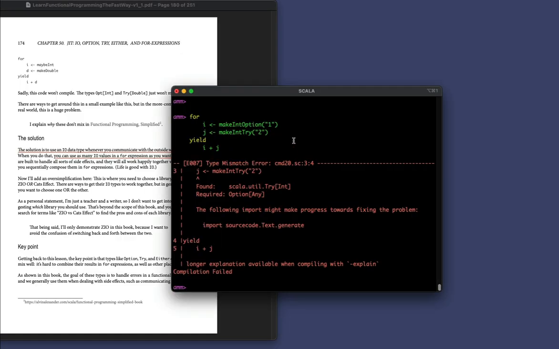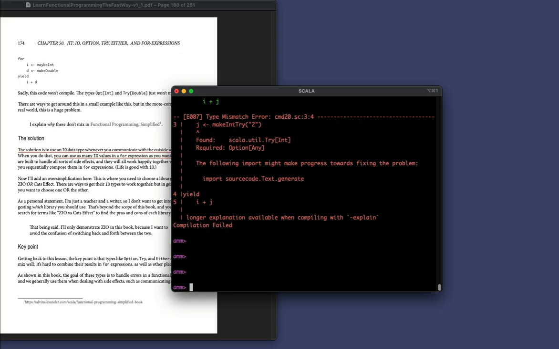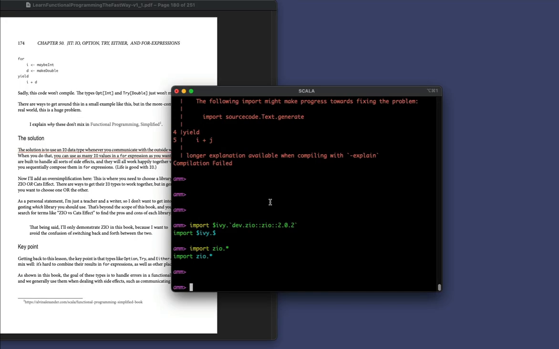So now I can come back over to the REPL here and demonstrate that. The first thing I need to do is use these two statements here. This one says I want to use this library, and if I hadn't already used that today, it might have gone out to the internet and downloaded that for me. That's what this import does right here. And in this one right here, I'm just saying that I want to use all of the classes and data types and functions and anything else that's inside this high-level ZIO package.